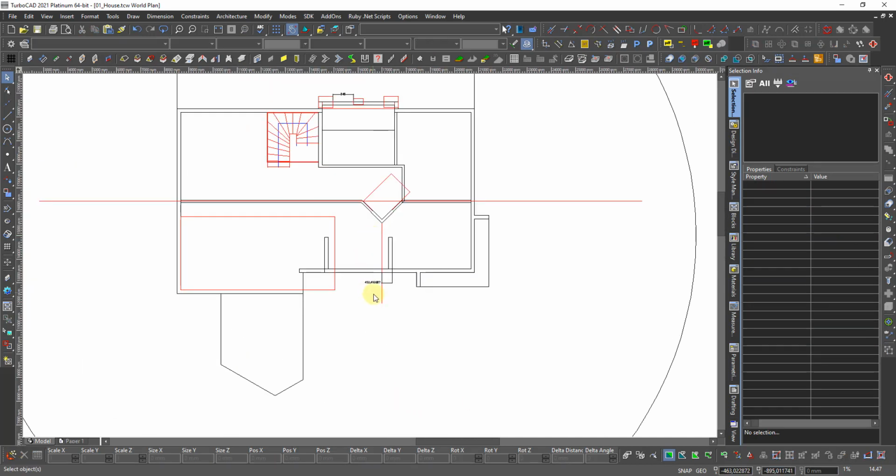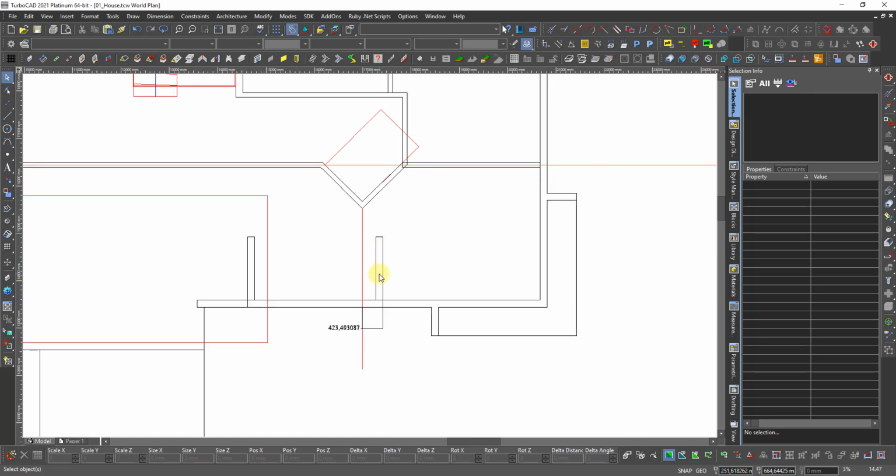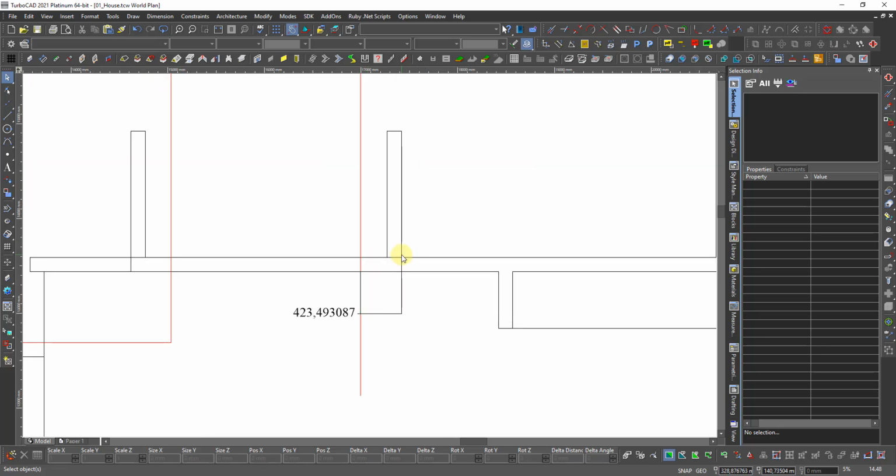Then we need to move everything. Need to move this wall, the roof, and the modifiers. But this wall, not this side.